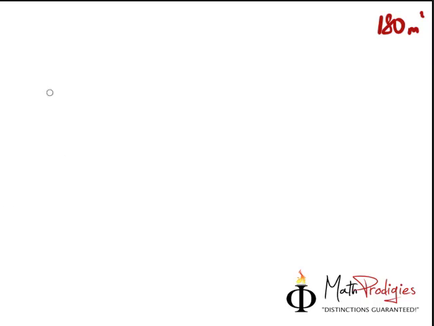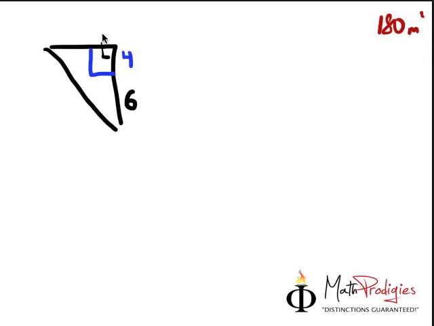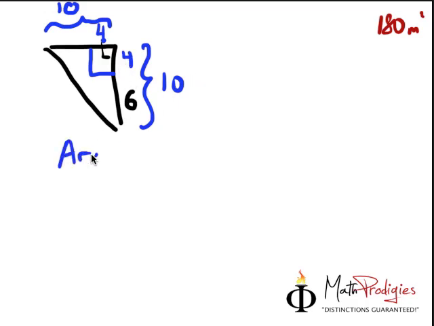So let's draw it out for you. Basically we had a triangle, and we found out that this was 6, and this over here, which was part of the square, was 4. So 6 plus 4 gives us 10, and because it's an isosceles triangle, which means the sides are the same, this is also 10. They are equal. Therefore, what's the area of the triangle? The area of the triangle is equal to what?